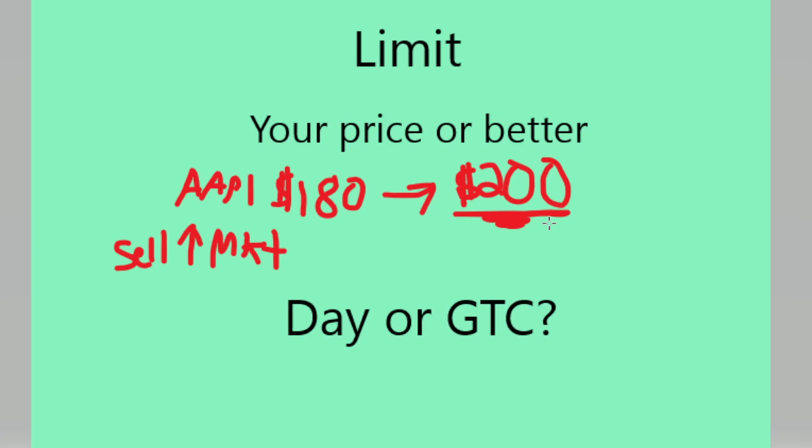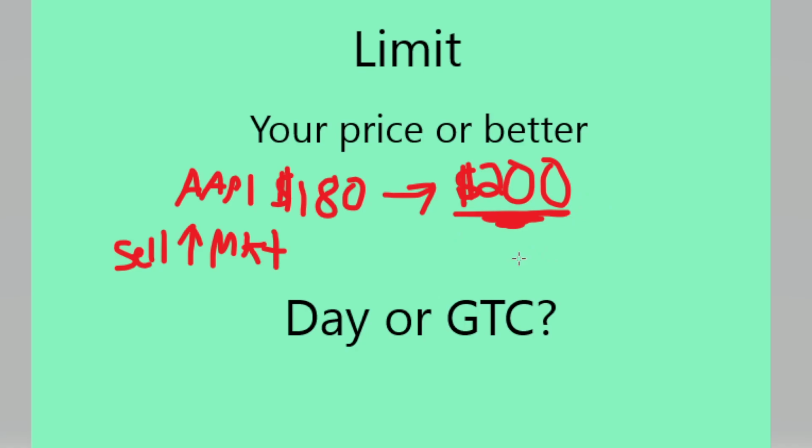The main point of the limit order means you are not going to get anything less than $200 per share, or in this case, the price you specify, right? That's basically a way that you can lock in a gain that you like, if the stock reaches that price. Because with market orders, obviously there's volatility, and you can't know for sure what price that's going to execute at. So that's what matters here. With a limit, you can basically take the guessing game out of the way and specify that.